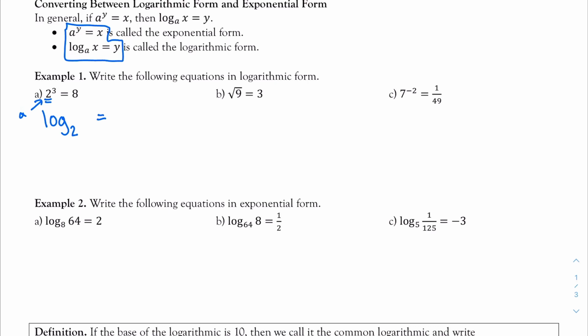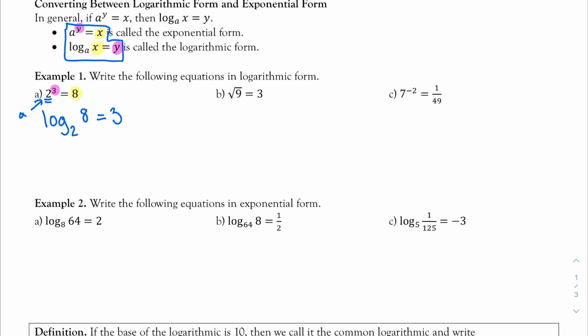Continuing from there, my power in my exponential should end up being by itself in my log function. So in this case, 3 is my power, so that's going to go by itself. And then whatever is left over, that's going to go inside of my logarithm. So in this case, my 8 is my x from my original conversion. So I've rewritten this in logarithmic form. We're not doing anything else from this point. I'm simply converting it to a logarithmic form. Let's go ahead and try part B.